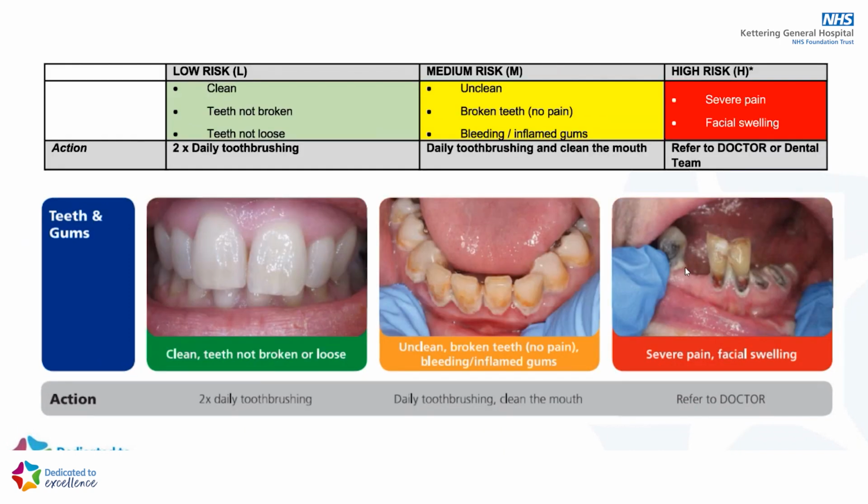Teeth and gums. Are they clean? Are the teeth not broken? Haven't got any loose teeth? Are they unclean? Are the teeth broken but they have no pain? And are the gums bleeding or inflamed? And then from a high risk perspective, does the patient have severe pain and is there facial swelling?